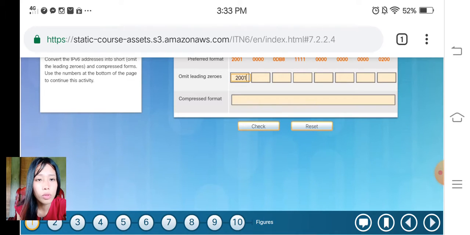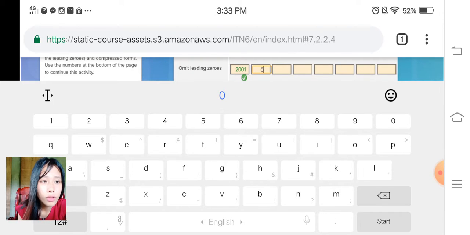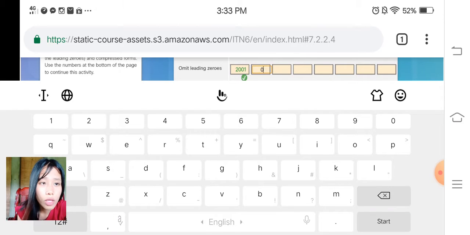The next one is 0000. If it's all zeros, it has four zeros, you're just going to put a single 0. And the next one is 0DB8.